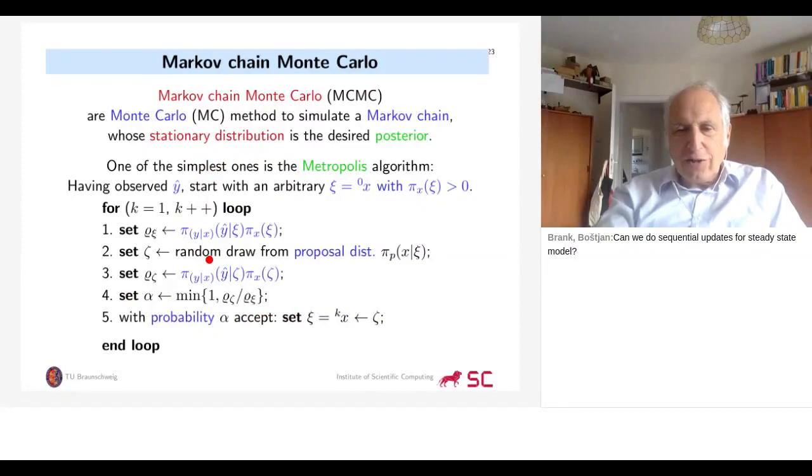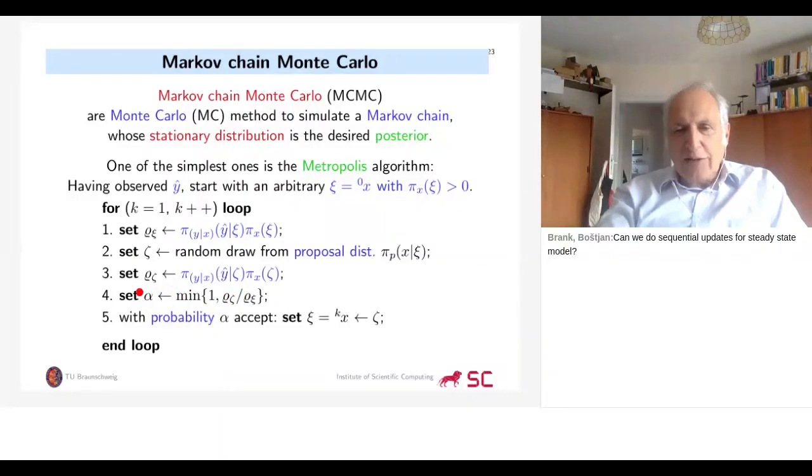So we have this ratio. If this ratio is larger than 1, of course, then this factor is higher at the new state. So this is larger than this one. Then you should move there. So you compute this number alpha, which is the minimum of 1 and this here. If this is larger than 1, we get 1 here. And if it's smaller than 1, we get something between 0 and 1.